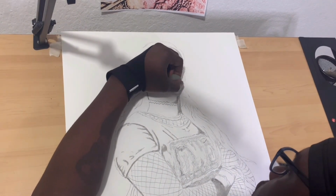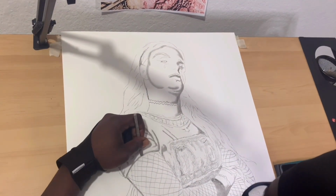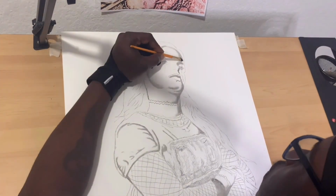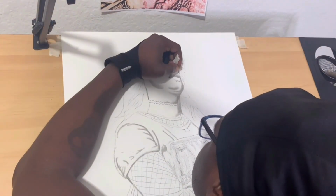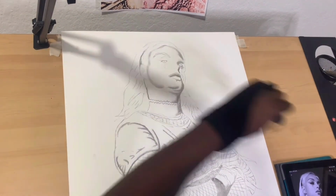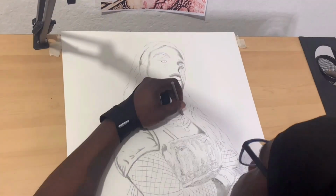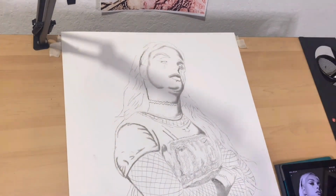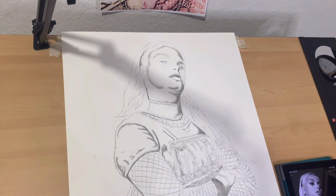Also, this is another tip that I'm using too. Right now, as you can see, that was a makeup sponge. A makeup sponge is very useful, especially since the material it is. Now, you don't want to use it all the time. I only use it when I want to make something very light. When it comes down to a brush, a blending stomp, and a sponge, you don't want to use them all at the same time because each one is used very differently. So it all depends on what you're working on.